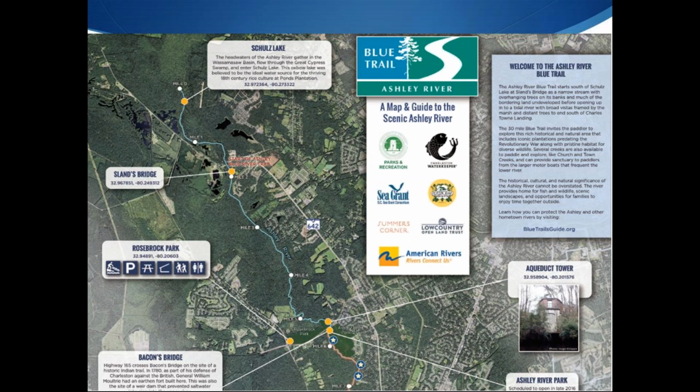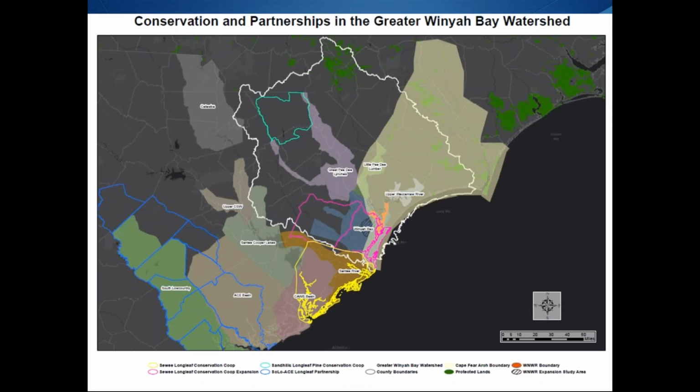As you can see here, there's text, there's everybody that was part of the Blue Trail map process. We have the access points with what's there. It's a boat launch, there's parking, there's picnic tables, there's hiking, there's restrooms. So it's a tool for layering all these different things together and having this really great visual representation that's out there. This specific map was printed on waterproof paper and is disseminated out through Parks and Rec, the county, and American Rivers.